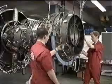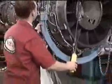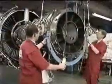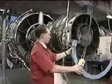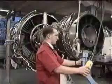The rear support trunnions can be removed from the turbine exhaust case. This completes the initial engine preparation and allows full access to the LP turbine module. And the tooling to remove the module can now be fitted.